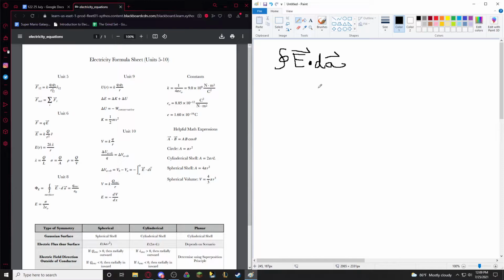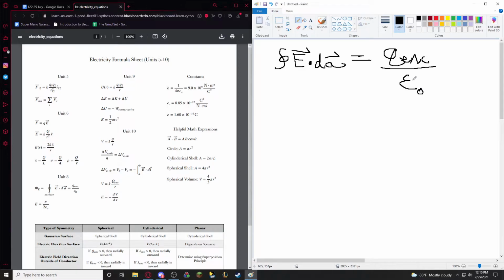For example, if we have a sphere, we can't just integrate over the top half and ignore the bottom half. If we have a cylinder, we can't just integrate on the side that wraps around the radius and ignore the end caps. So our closed integral has to include all surfaces of our Gaussian surface, the entire thing. And so we have this dot product, and it equals Q enclosed over epsilon naught.